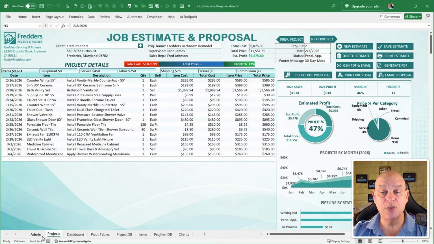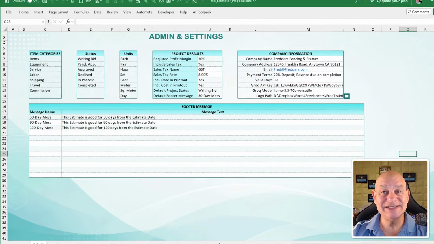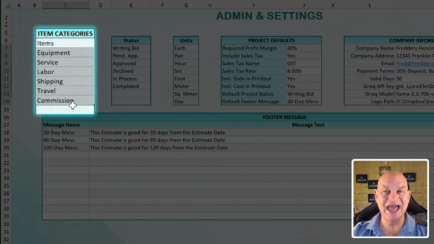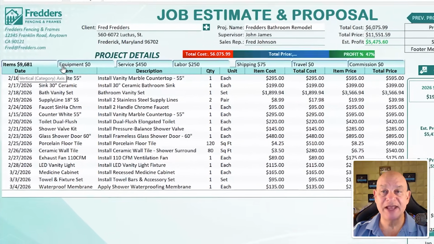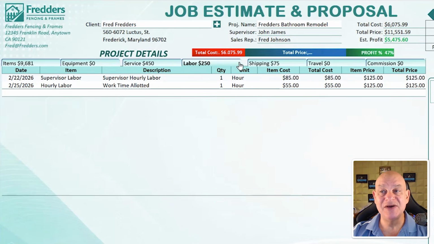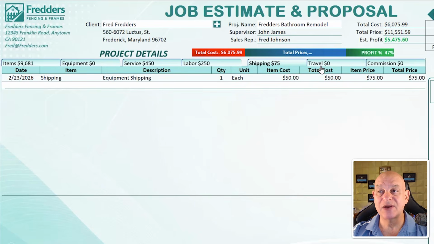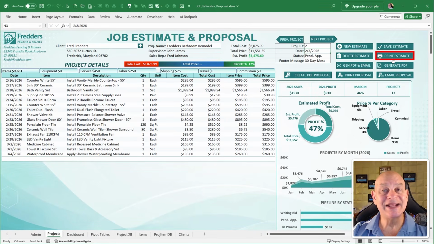All right, so the first thing we want to do is customize this to our requirements. To do that, we can go into the admins and settings. In this case, notice that we have lots of items and categories. Now you may have just seen those inside the projects. As you see, we have item, equipment, services, labor, and this is really nice because we can actually break down the estimate into individual categories, which can be really helpful when we're trying to understand or build the estimate. And when the estimate is printed, it is automatically categorized based on these individual categories, so you or your customer can get that kind of a breakdown.